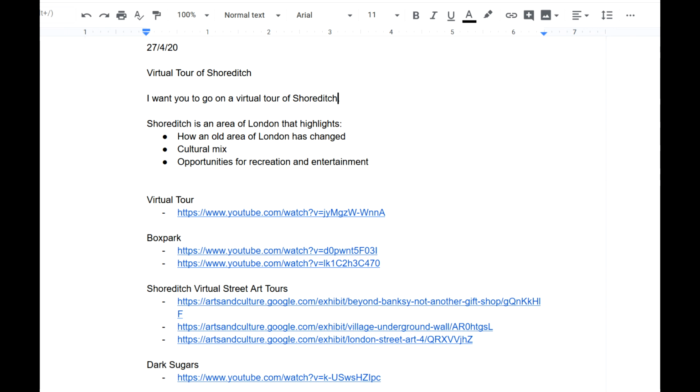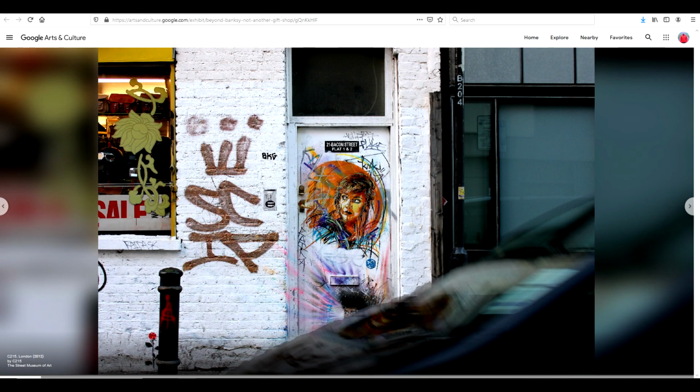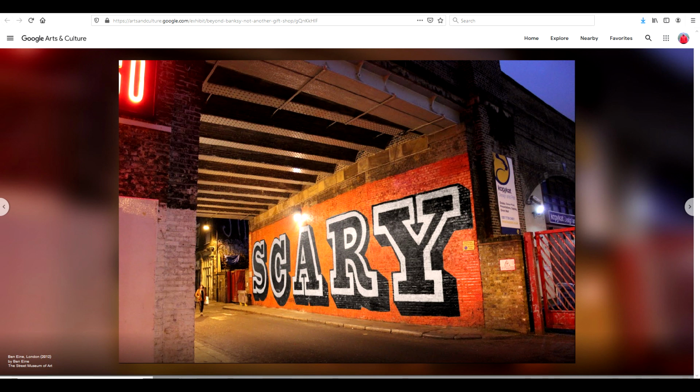So the location, how the area has changed from factories into the modern industries. And then I wanted them to look at specific features of the area. So they had a good look at all the street art, and there were some great links to some online galleries of the street art around Shoreditch. Then they could look at different activities you could do around the area. So going to Box Park or going to a really amazing hot chocolate cafe, looking at Spitalfields Market, the Serial Killer Cafe and Silicon Roundabout, and why that's such an important area for business around Shoreditch.